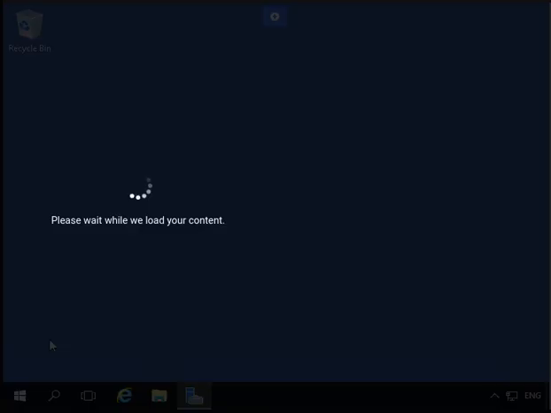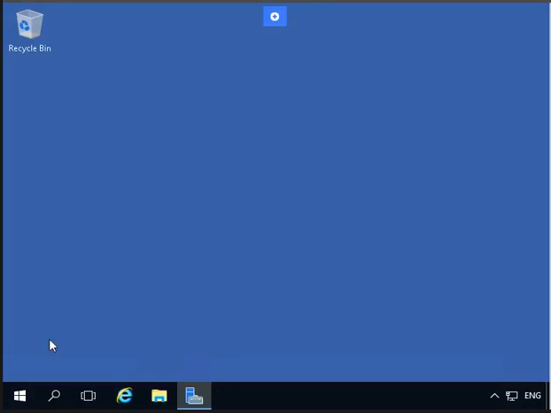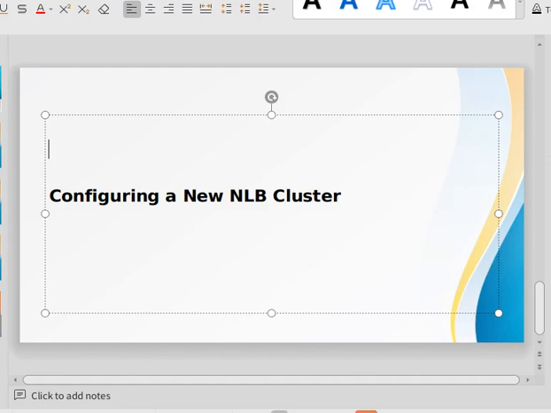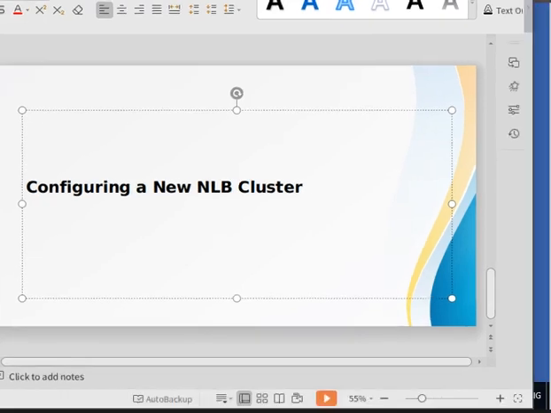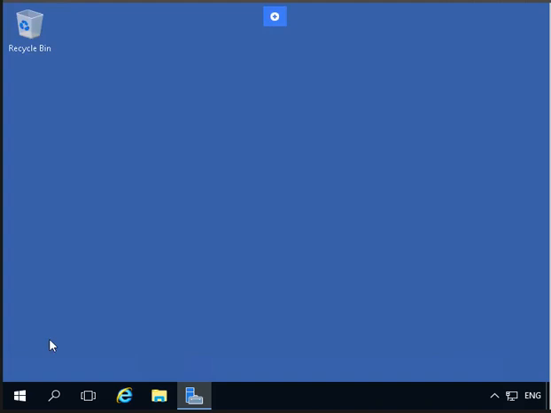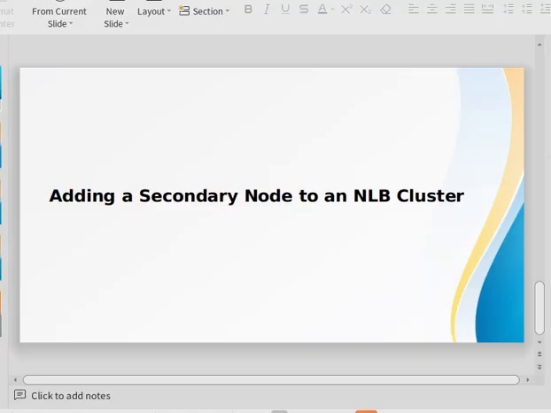The next step is adding a secondary node to NLB. So we have now done configuring a new NLB. We have successfully configured. So we are now going to add a secondary node to an NLB cluster.